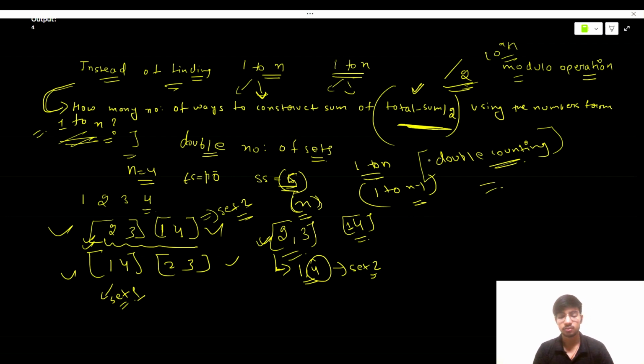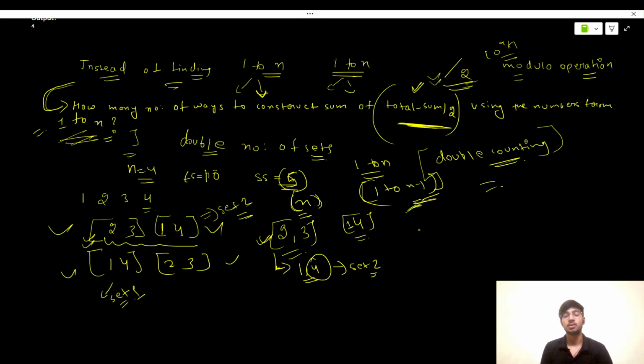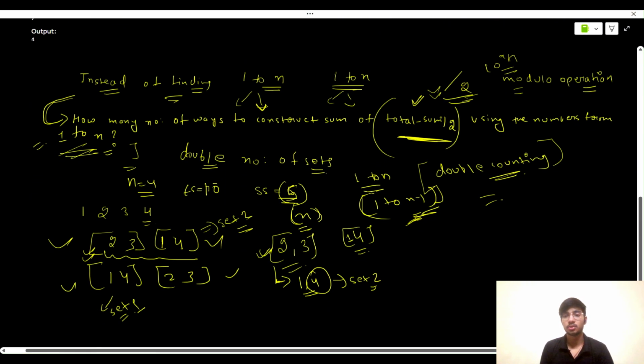So this would be a little bit intuitive, right? This involves a little bit of math, right? This is something that is intuitive. So I hope you understood it. So let's see the code of it, right? I think now you are able to code it by yourself. Still, let's see the code.